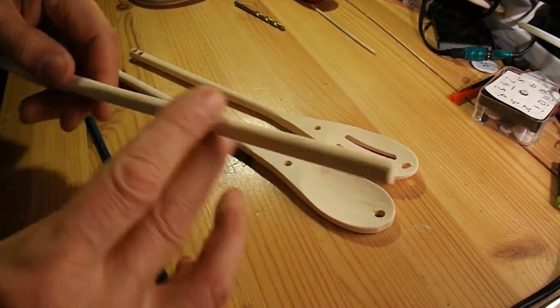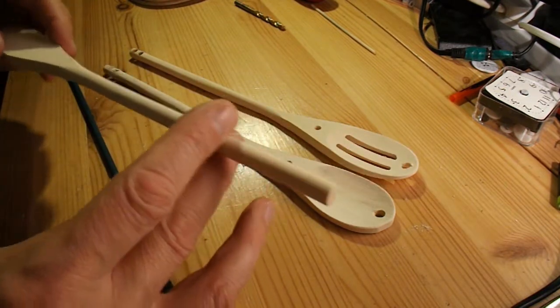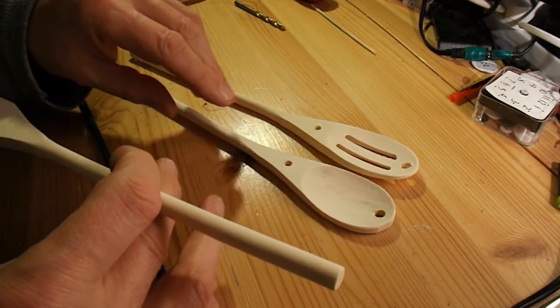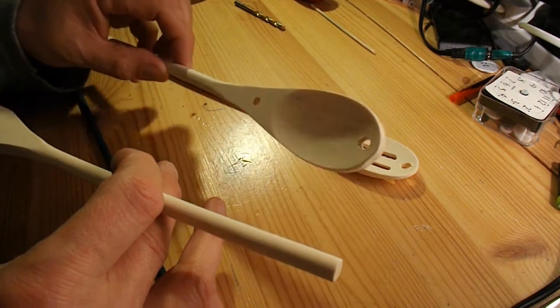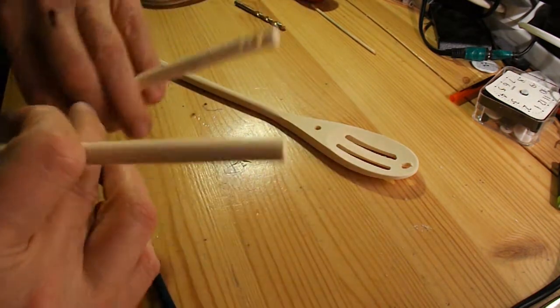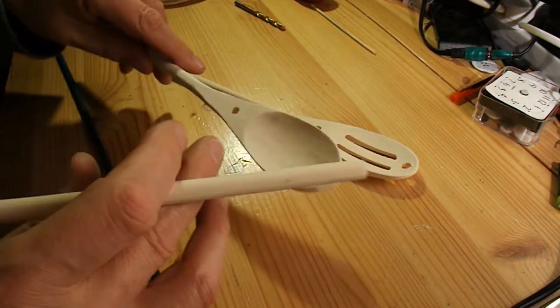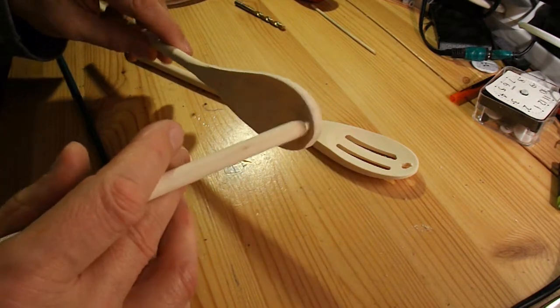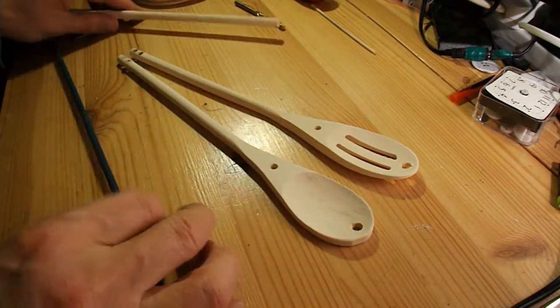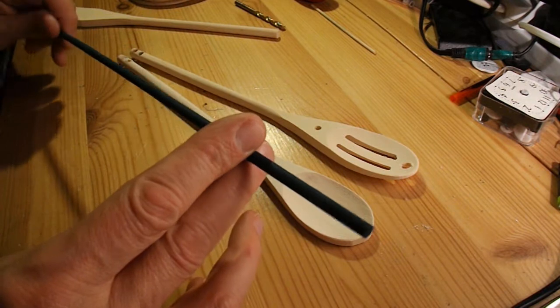I was thinking of using one of these for the axles, but the wood's not really... Well, I can't use it at that end, it wouldn't be thick enough. I could use it at this end, but I'm not going to. I'm just going to use these for my axles.